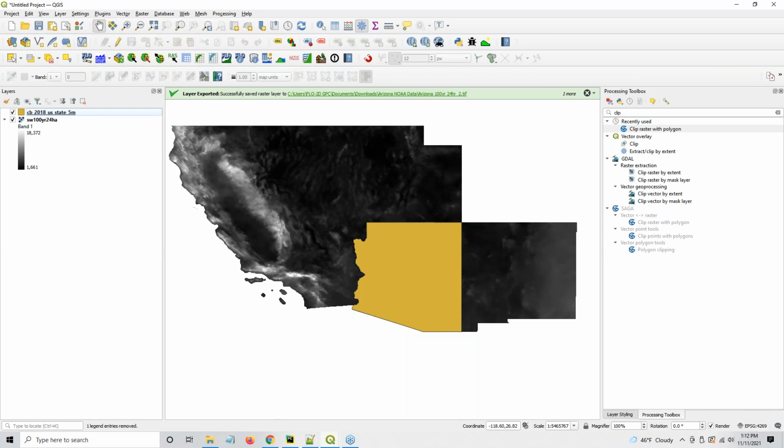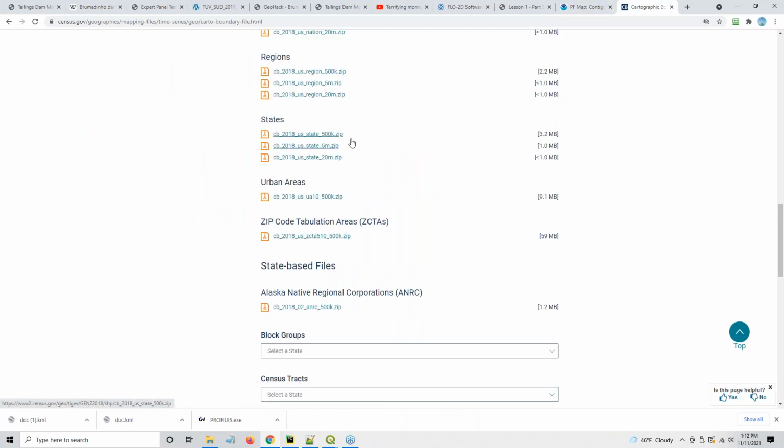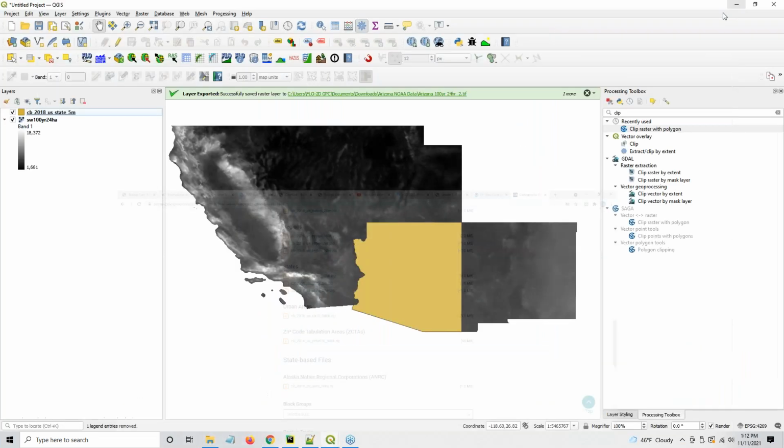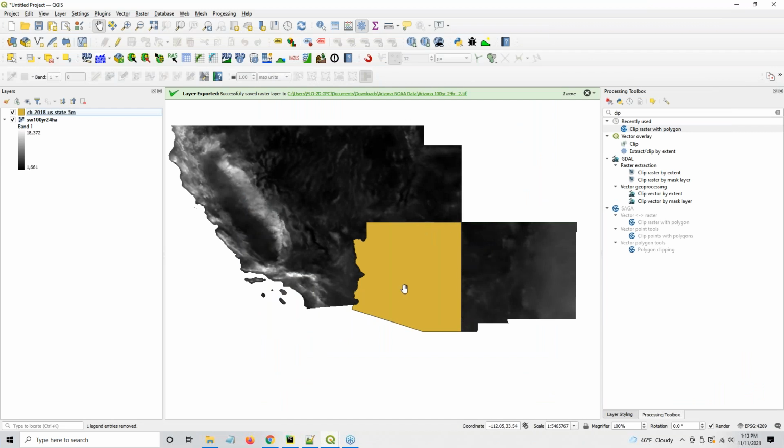Then I also took this, straight from the census website. It's just polygons of the states, and it's in the same coordinate system. So I downloaded one of these. I don't know that it matters which one you download. I just got one of these, and it was all of the states, so I just deleted out all the states except the one I was interested in. Now, of course, if you've got a watershed that crosses a state boundary, or even a NOAA Atlas boundary, be careful about that.